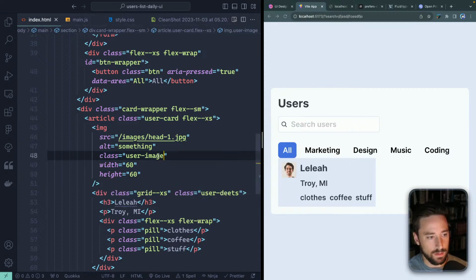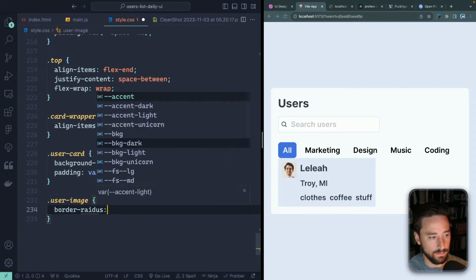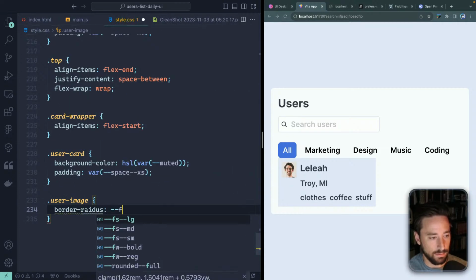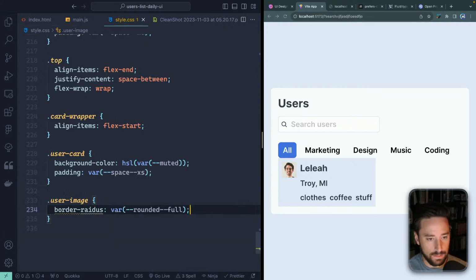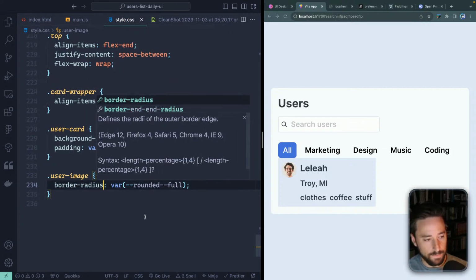We have a user image now, so let's go ahead and use that as well. So we'll come over here and add our border radius of rounded full. That will be a, if I can spell, border radius. That'll work.